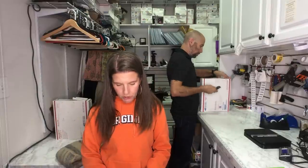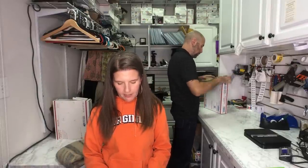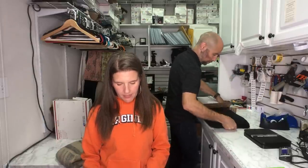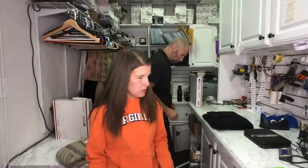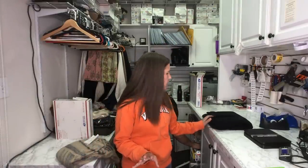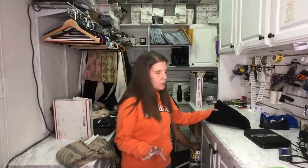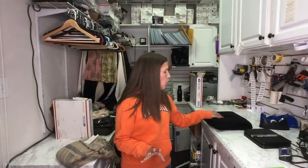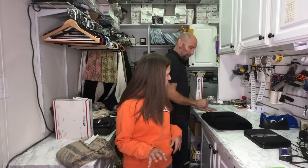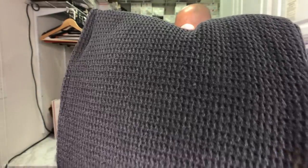All right, Eileen Fisher, size extra large, black waffle knit, open front cardigan, jacket duster layer. That was my title. And it sold for $40. Nice. This is kind of like a robe. We didn't know how to list it, to be honest. It's got this really nice silk lining. We're not going to open it up because it's black. But it's a waffle. Doesn't it remind you of a robe? Absolutely. But like a robe you can wear out into the daylight.